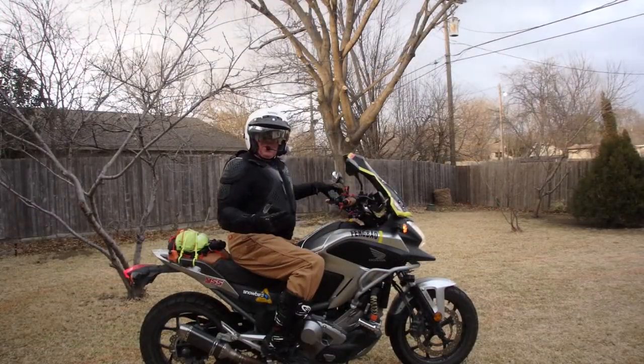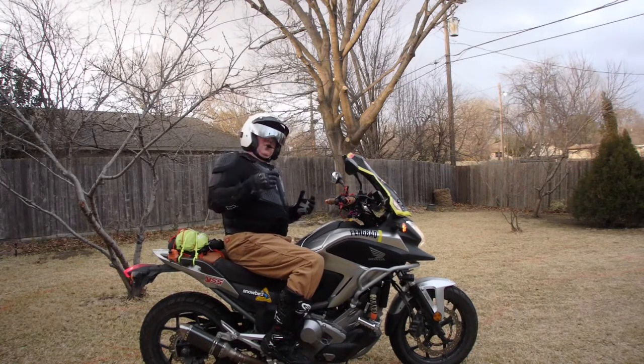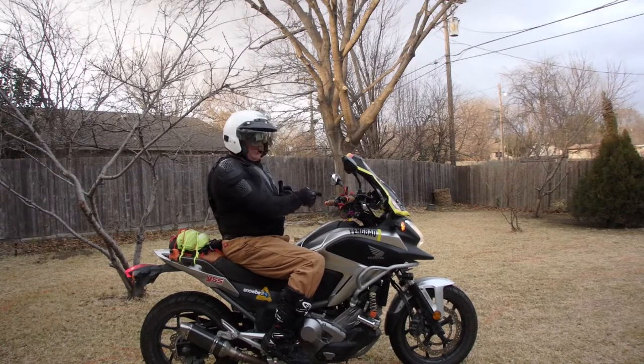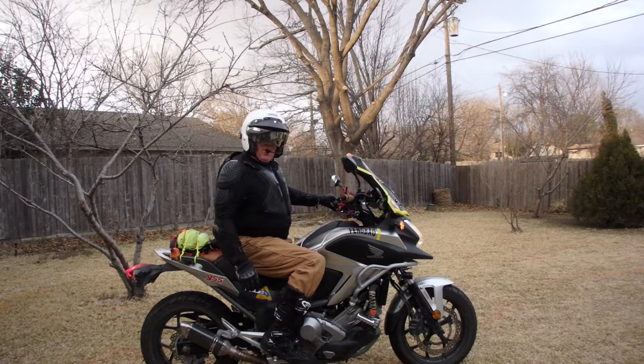If you're going to do this, make sure you have all your safety equipment on. Don't do this in the rain. It is raining right now. Helmet, boots, gloves, make sure your phone is nearby, body armor. Let's give it a whirl.